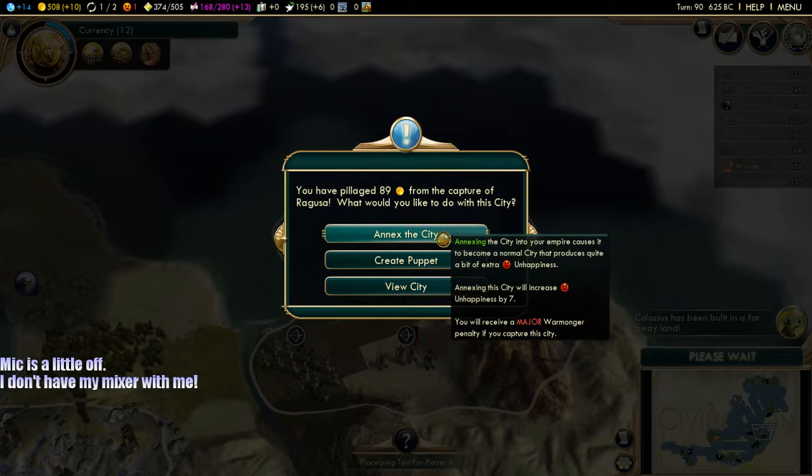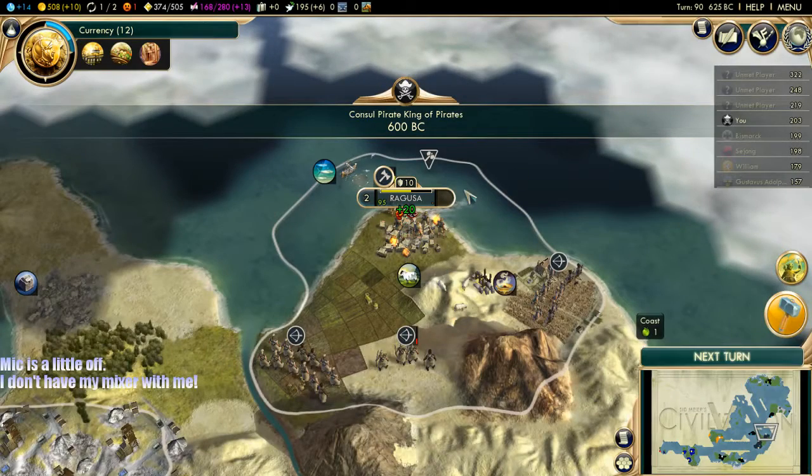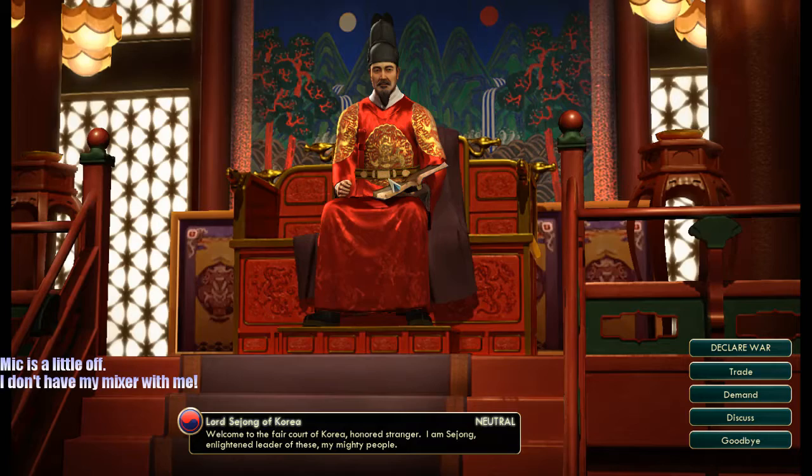What do we do? Annex or free puppet? Puppet would be good. I don't mind going with a puppet right now. They can do whatever they want.